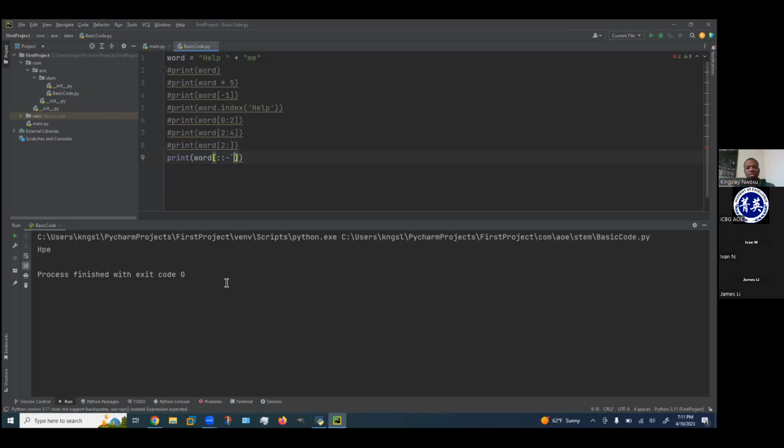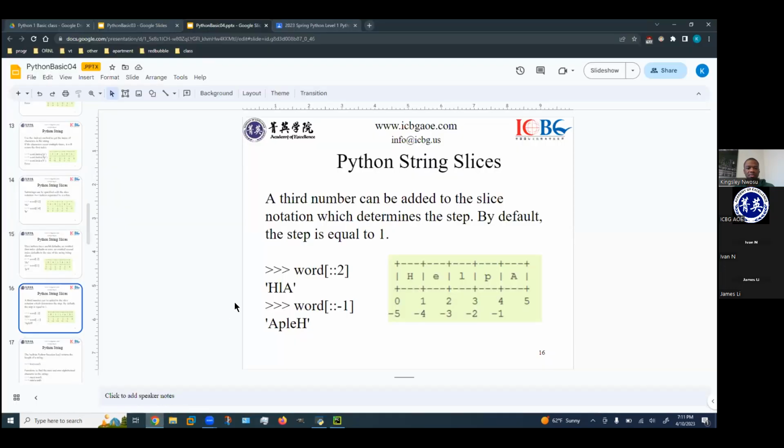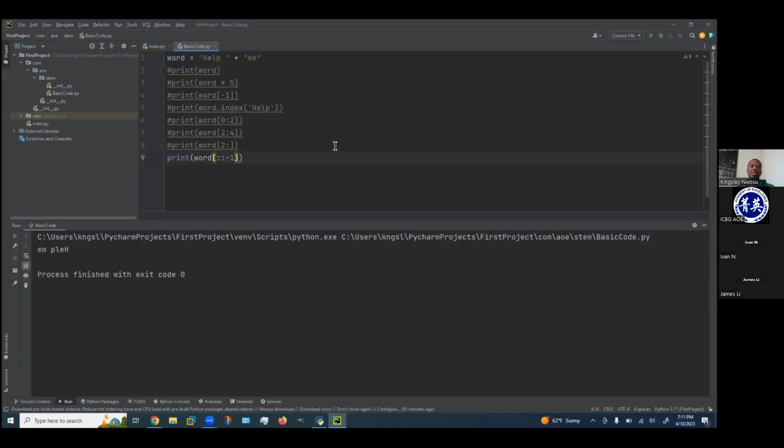And this even works in reverse too. If I were to put a -1 here, what this will do is print out the letters in help me, but in reverse. So it just flips the string around. It flips around because we have -1 as our step. So it starts from the end and then it starts printing it from the back. And then if we were to put -2, then we still print from back to front, but we're skipping every other letter from back to front.